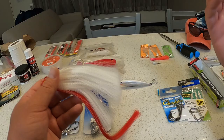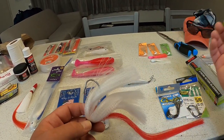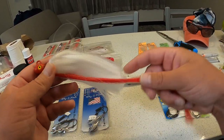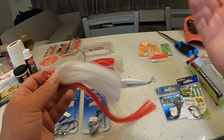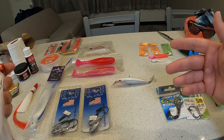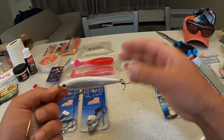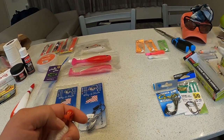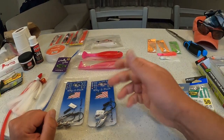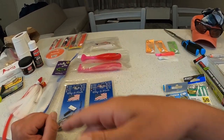If I let the jig sink to the bottom and sit there, the snook could have sucked it up — but I honestly don't think he would have followed it. That's what I'm getting at: some of these fishing lures have unique qualities. The fact that the X-wrap suspends is another great quality. You can't do that with these jigs or swim bait jigs. Once you get a follow-up, all you can do is keep the momentum going.